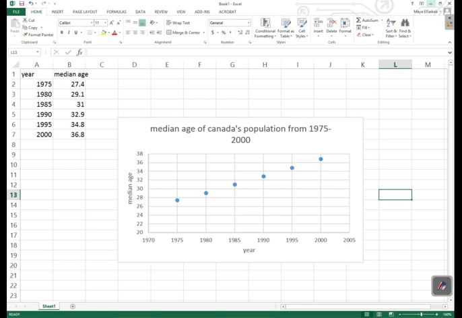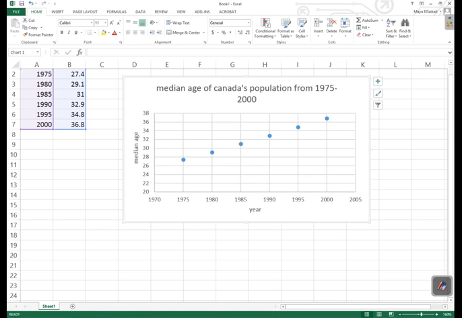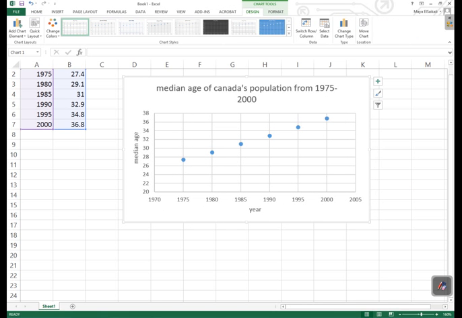Do we all have something that looks like this now? I couldn't highlight mine like that. Why couldn't you? Where is your X axis? How did you do that?